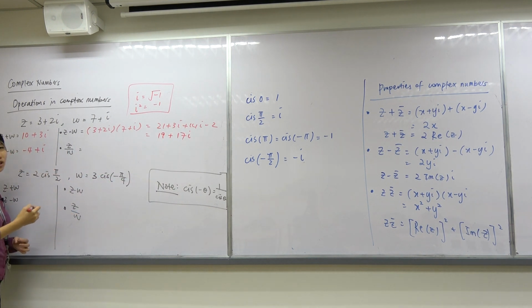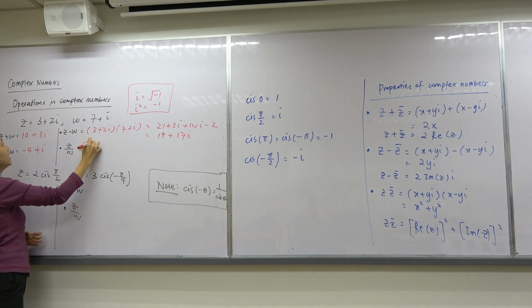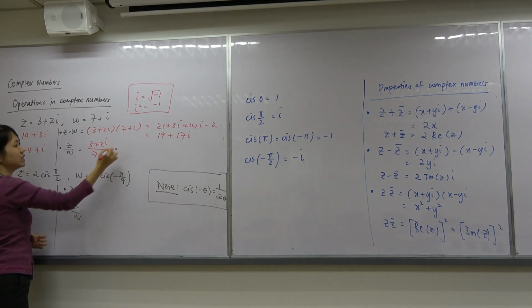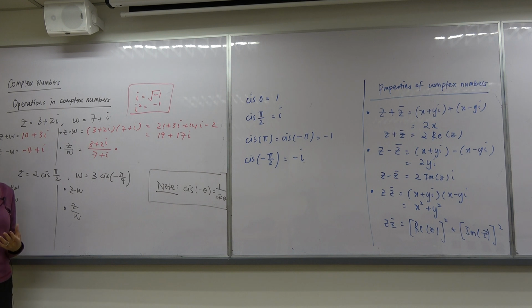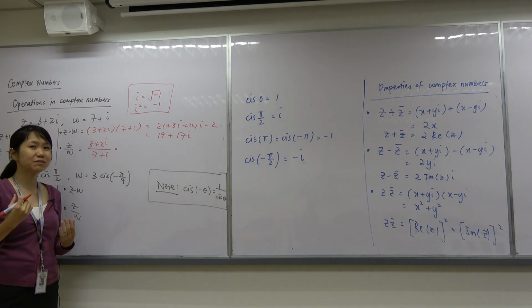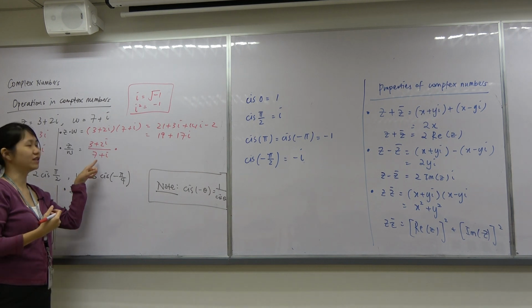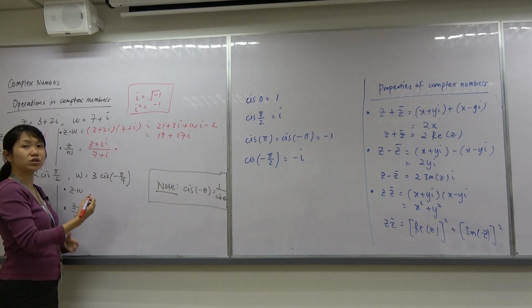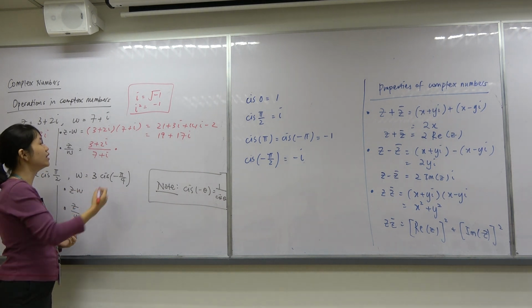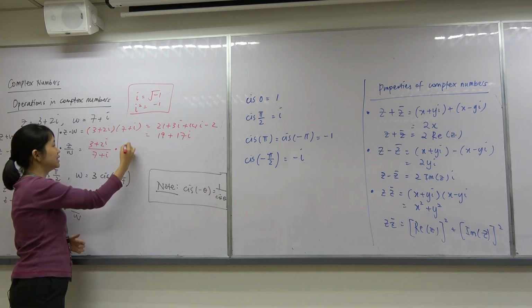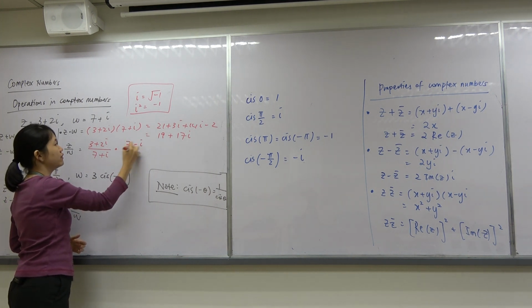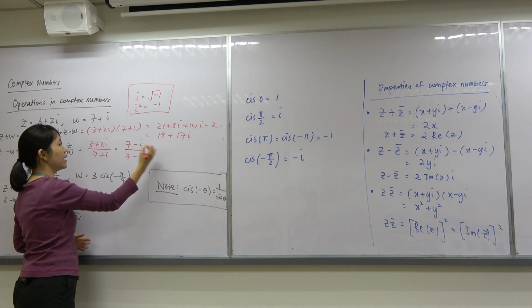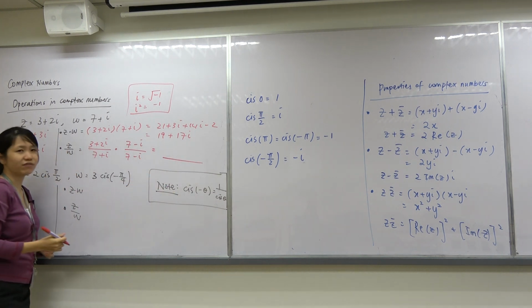What then about division? For division, you will have to note this accordingly. It is 3 plus 2i divided by 7 plus i. How do we divide? You will have to first do rationalization. Rationalization simply means multiplying on top and bottom by the conjugate of the denominator. In this case, the denominator is 7 plus i. Hence, what is the conjugate? Like what we have done earlier in the previous video, the conjugate of a complex number is simply changing the sign of the imaginary part. Hence, for this case, it is 7 minus i. Multiply on top and bottom accordingly, and that is when you will get a simplified complex number.